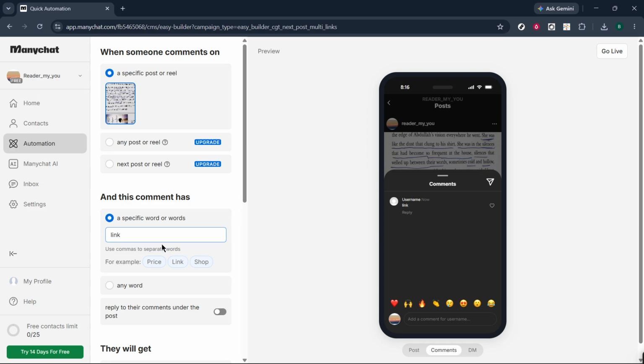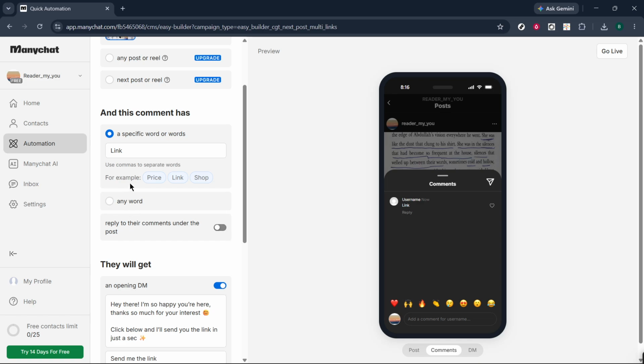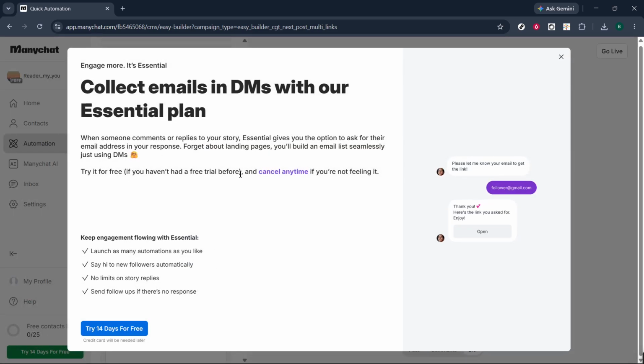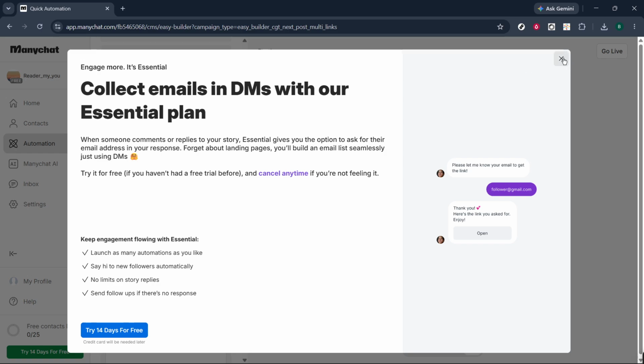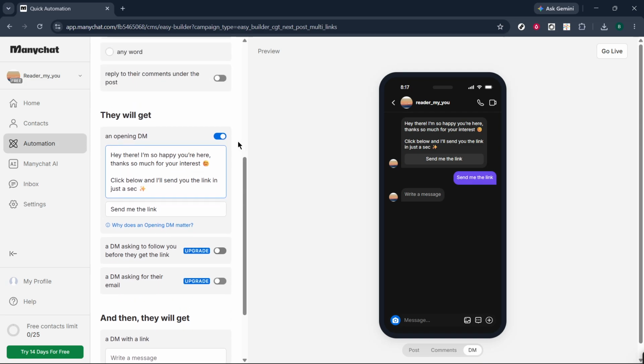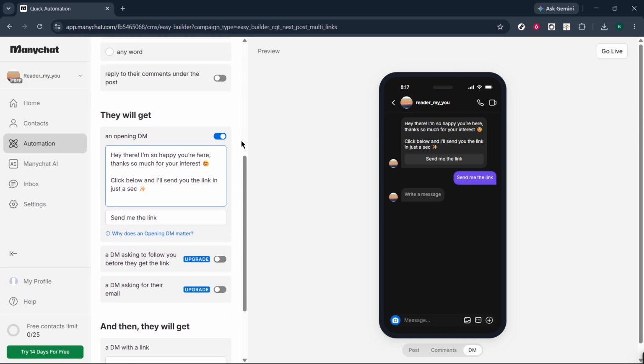Once you've got that trigger down, it's time to move on to the next step, sending the initial message and opting in your users. This is where you'll create the first automatic direct message response that gets sent whenever someone triggers that keyword. Start by including a friendly greeting in this message, and then follow up by offering the promised freebie, the reason why many users commented in the first place. It's also crucial to add a button or a quick reply asking if they want the freebie. By doing this, you are making sure that you get explicit consent from users before sending any further messages.